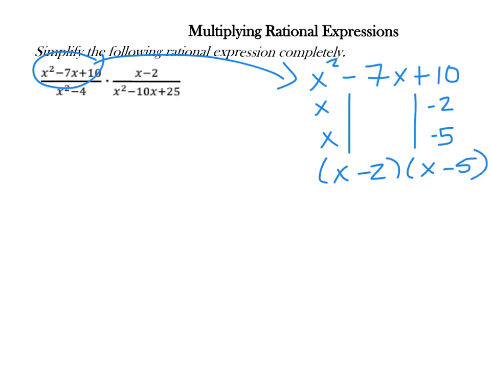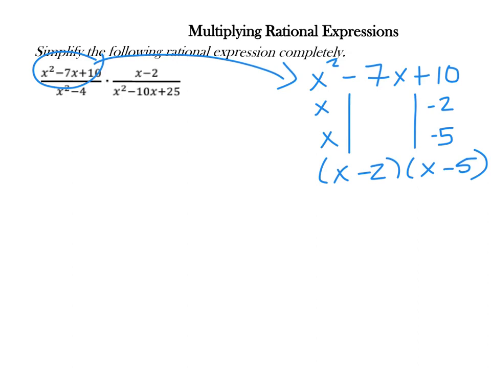Now, you can do this for every single one of these: the numerator, denominator, and the other denominator. You can do the exact same thing that we just did. Make sure that you add a 0x in the middle if you want to do that one, or you can do the difference of two squares, which we spoke about earlier before spring break. But now what I'm going to do is write everything in factored form, and I'm going to start canceling some stuff out.